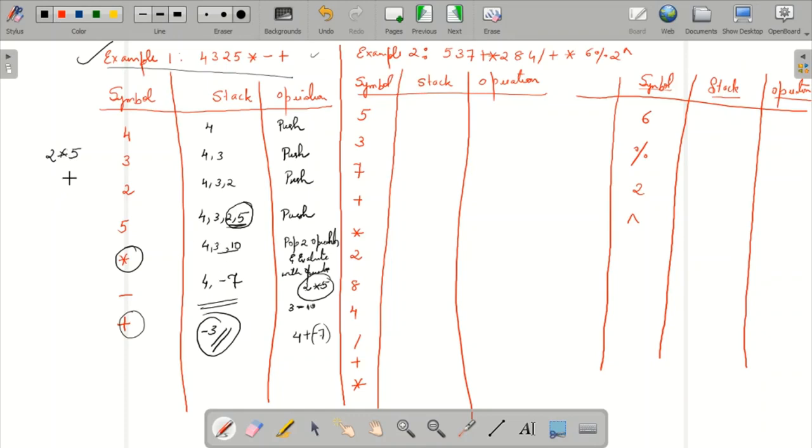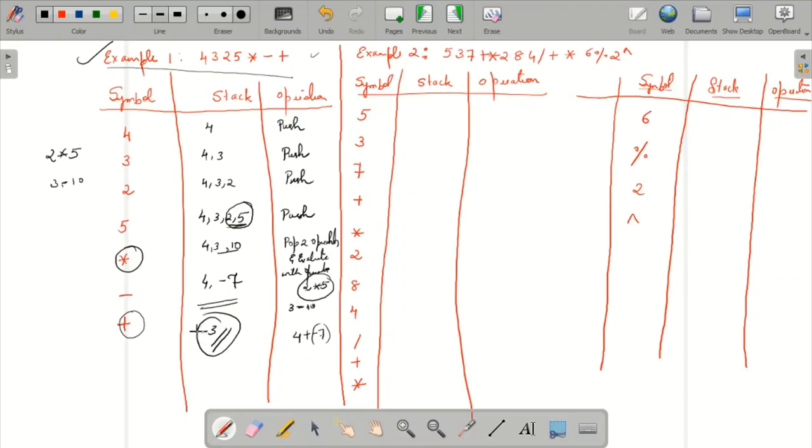Here 3, 10, 10 is here, 3 is here, then minus. So 10 minus 3 and 3 minus 10, the answer differs, right? That's why you need to pop exactly here and then evaluate with the operator. So again, the same way it continued with all the operators. This is the answer.